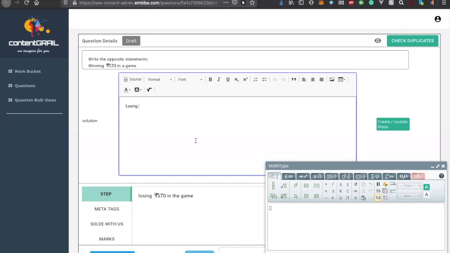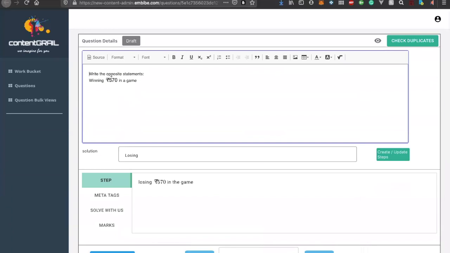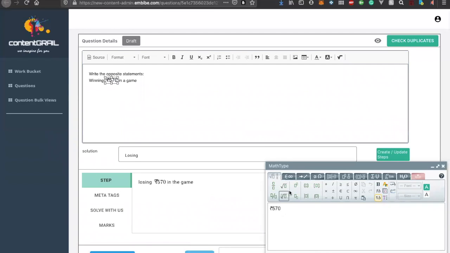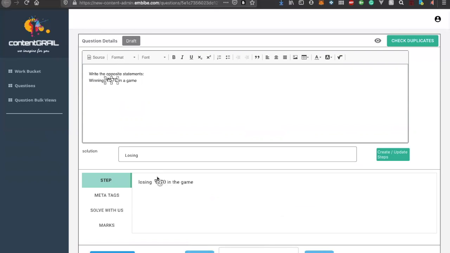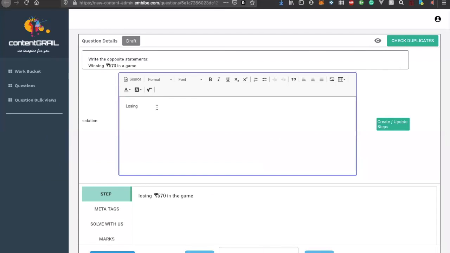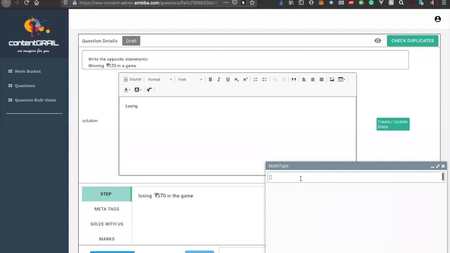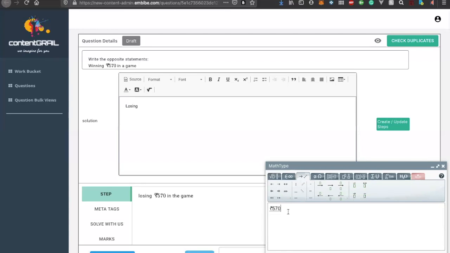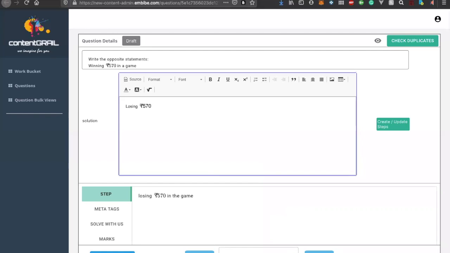Okay, so rupees we have to copy. Select the math type, paste it. Okay, done. So the solution is written.